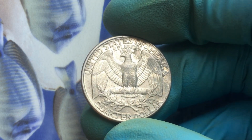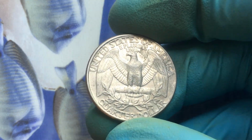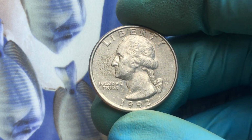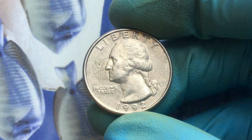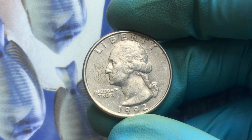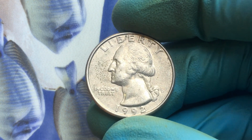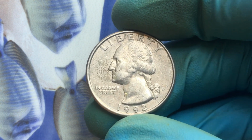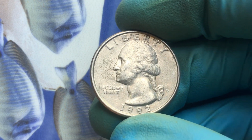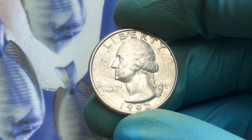The market for rare coins like this is exploding, and collectors are paying insane amounts. Will you cash in, or will you let this opportunity slip through your fingers? I mean, imagine flipping a coin at the gas station and realizing later that you just tipped someone $500,000. Yikes. Stick with me for the next few minutes because I'm about to reveal exactly how to identify this coin, why it's so valuable, and most importantly, how you can sell it for top dollar.